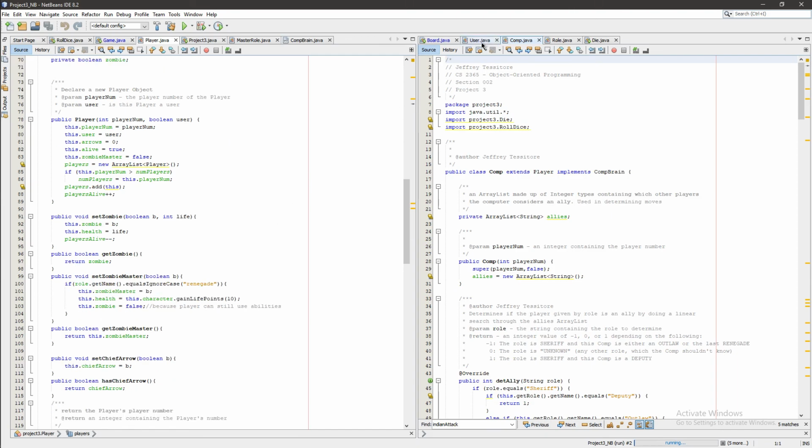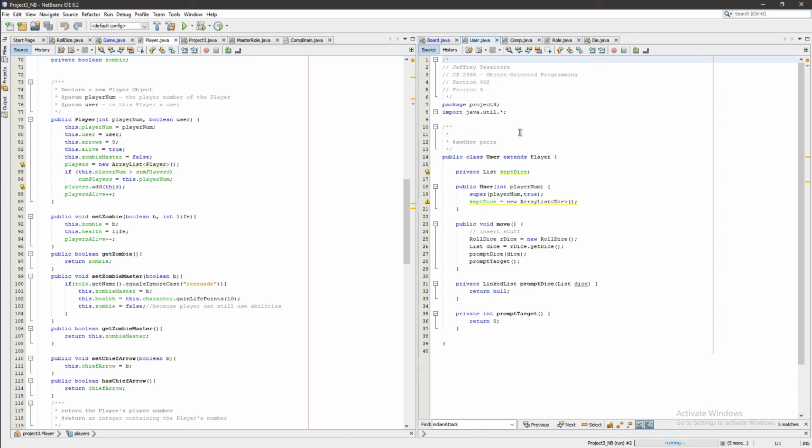So in the user class, the user is the human player that is playing. There's typically only one user in a game. So in here, when we call user, we just make a player, call the player constructor with the second parameter to be true, so it can be a user.